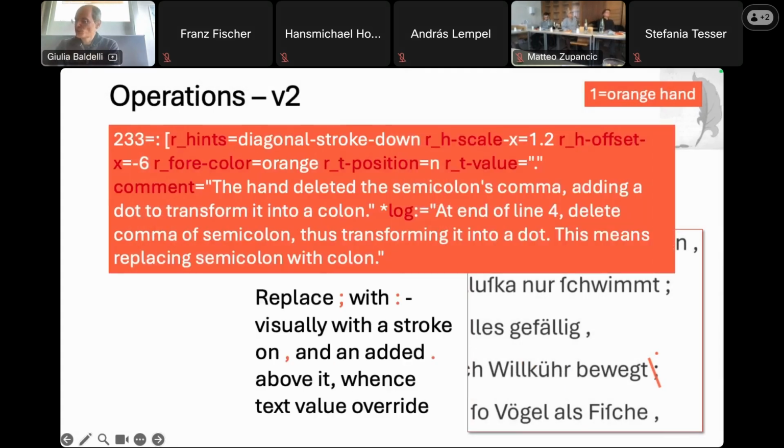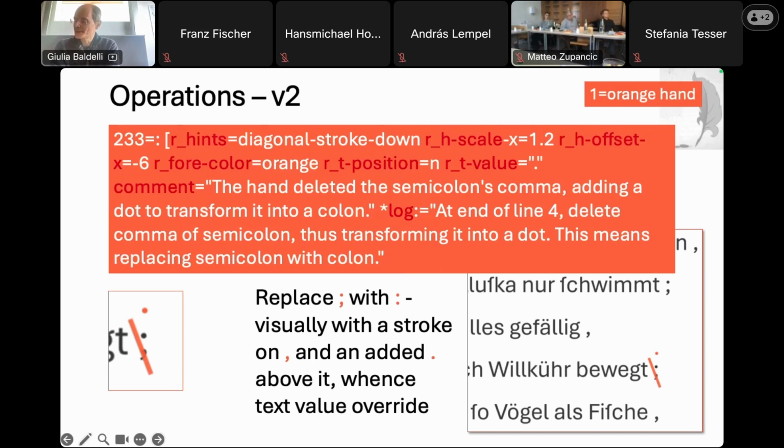Now let's start transforming the text proper, replacing the semicolon with a colon, which is the first operation we reconstructed. Note that visually this is complex because the hand here traced a stroke on the comma only and then added a dot above the existing one to mean a colon. So a comment feature here explains this to end users with text, but we also want to visualize this.